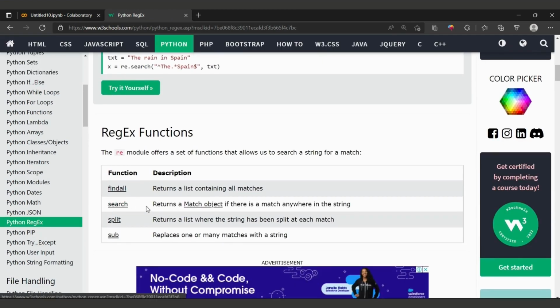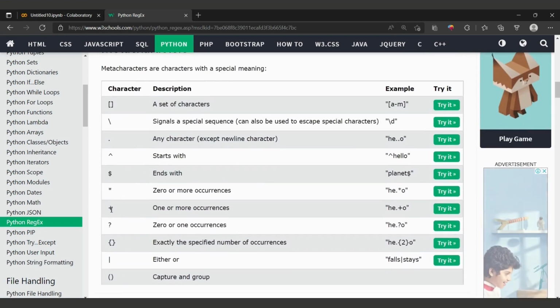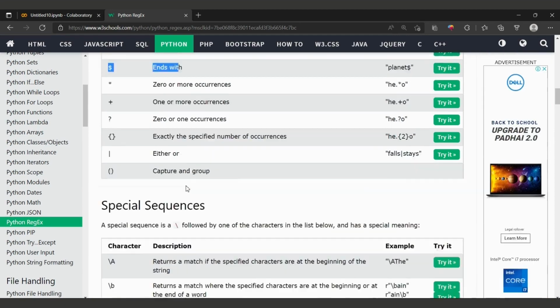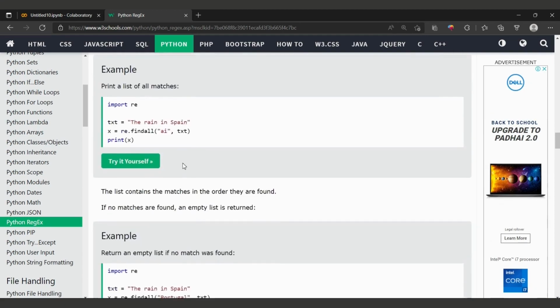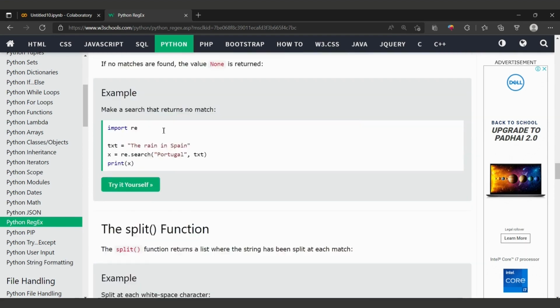So see here, the search method returns a match object if there's a match anywhere in the string. And then plus means one or more occurrences. Asterisk means 0 or more occurrences. We have many more operations, guys. If you think it's more interesting, you can deep dive into this.